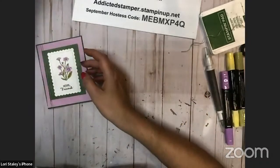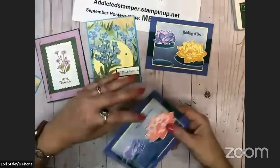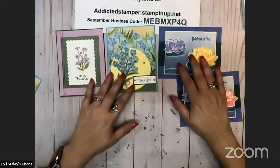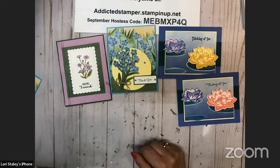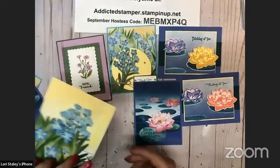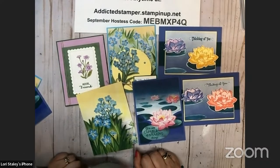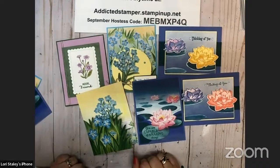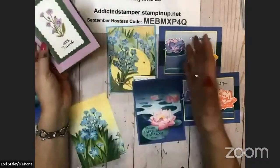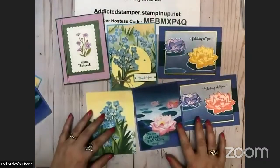Let me pull all three alternates down for you, and also the ones the kit provided. We have all the projects and all the alternates that we did together tonight. This is the card that they had us do, with one minor alteration because I couldn't slide it down in and see the greeting. You like the last one the best? We didn't really use too much of the kit on that one — we used the envelope back there — but the stamp set is really cute, so it's definitely worth playing with that pretty little stamp.